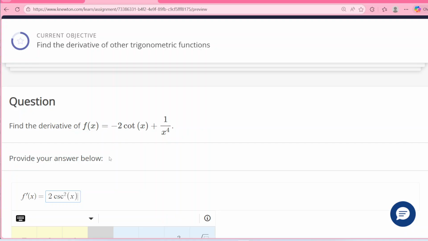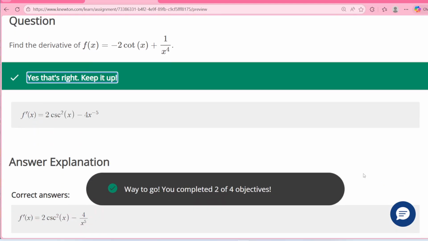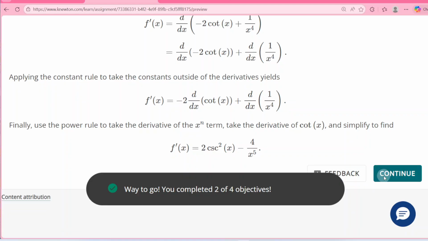And then this next term, again, I'm thinking of this as x to the negative 4 power. So when I apply the power rule, I bring the negative 4 down as a coefficient. So I got minus 4 times x to the, and then lower the power by 1. Negative 4 minus 1 is negative 5. So this next term would be minus 4 times x to the negative fifth. If you don't like the negative power, you can write this as minus 4 over x to the fifth, if you want to rewrite it with the positive powers, but that should be good enough. Great, so that objective's done.